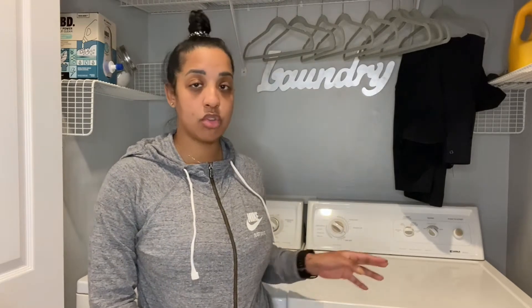After the rinse cycle, I take them out and throw them in the dryer on a regular dry cycle. If some are stained yellow from the poop, I'll take them outside and let the sun bleach them — I saw that on the internet and it actually really works. I don't do it every time since they're not all stained, so I just take the few that are and lay them outside. Since it's nighttime now I'll skip that, but I'll make sure to leave any stained ones out on Wednesday when I wash again.